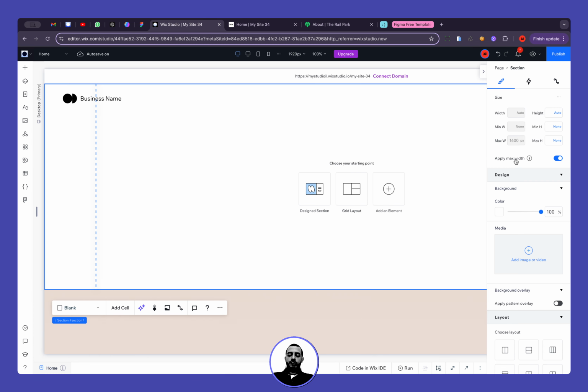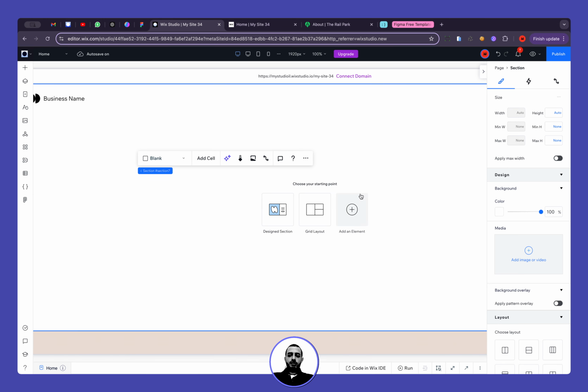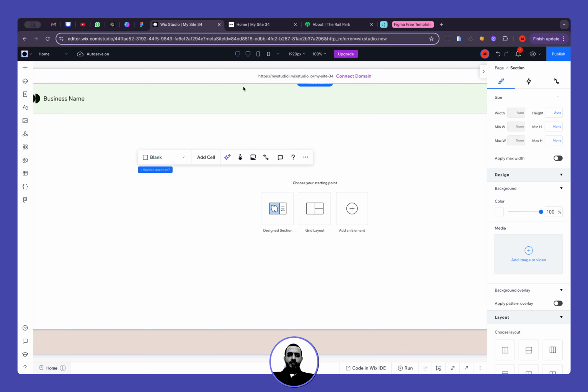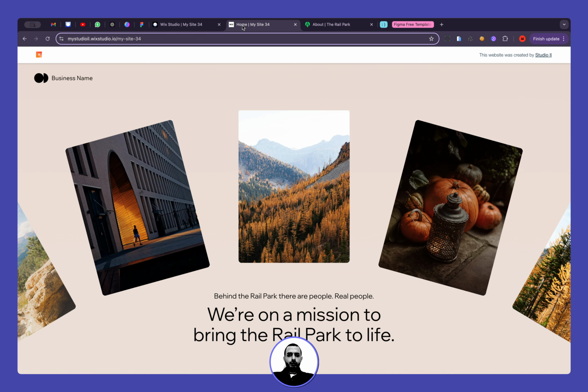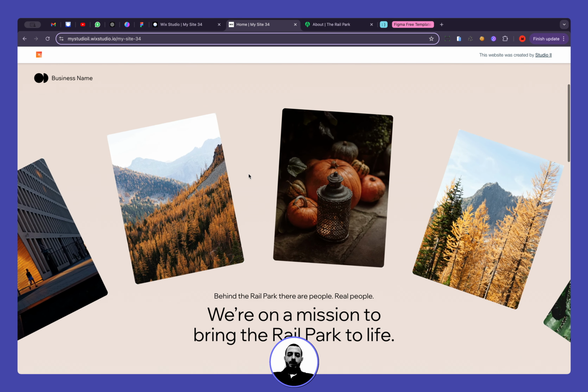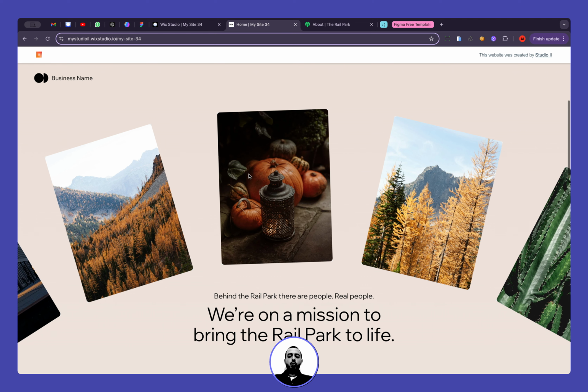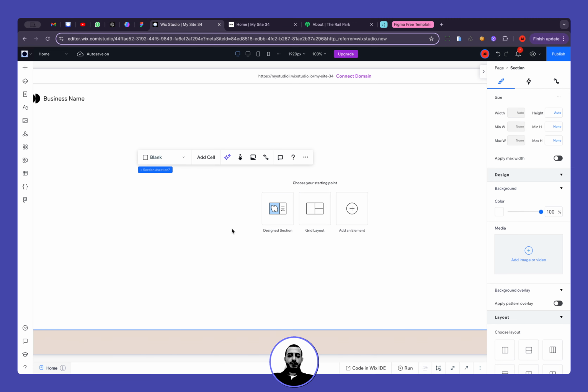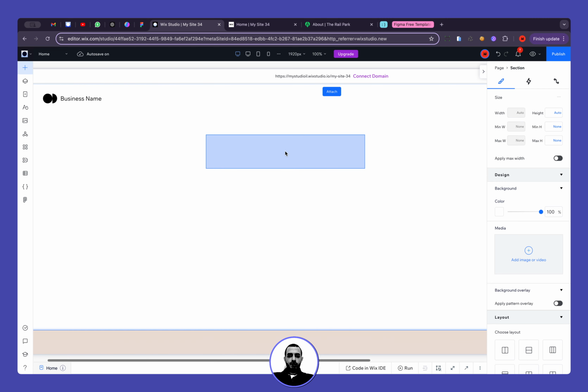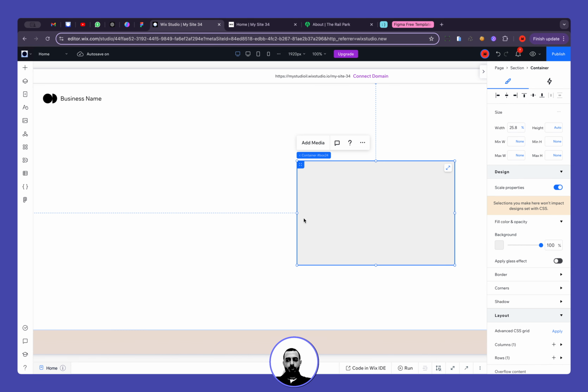Okay, so first action, I don't need the max width, so I'm turning it off. So this is a section. Now the second thing that I need to remember is that when we are doing something on scroll and we want the content to stay on the screen, we need to use a sticky element. Okay, so the first thing that I'll do, I will create our main wrapper. It will be 100% width.